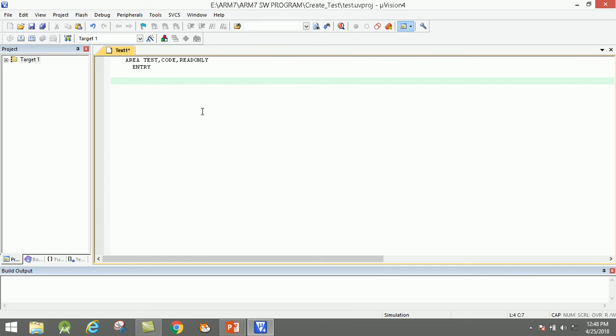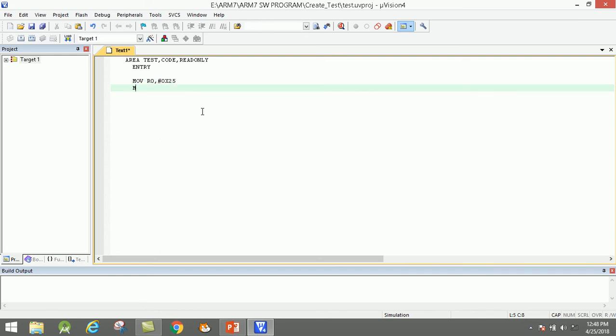Now I'm going to add two numbers. MOV R0, comma, it's an immediate operand, and immediate operand means you have to put hash, then 25. Let it be in hexadecimal, 0x25.